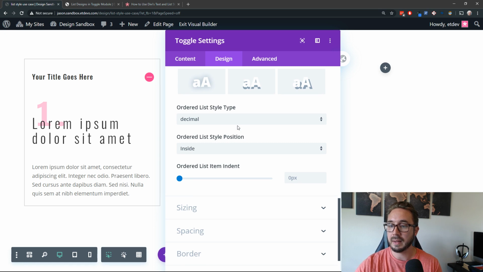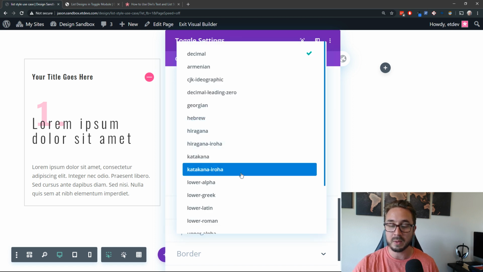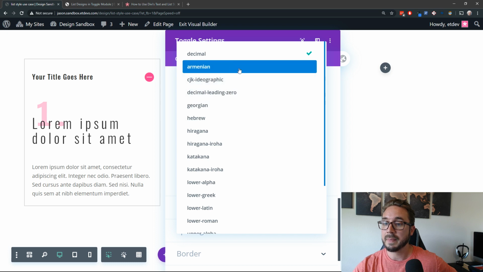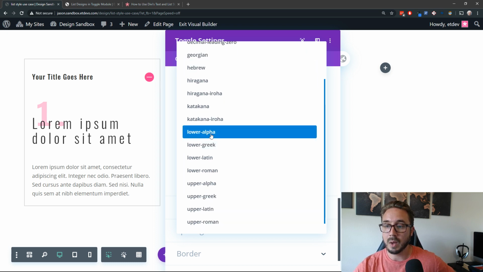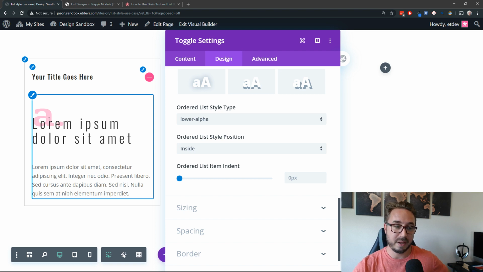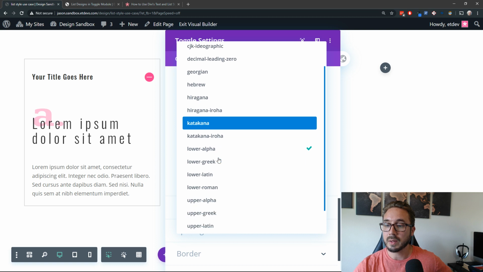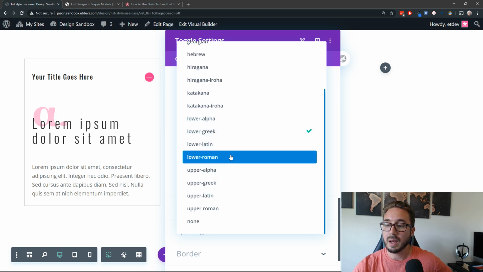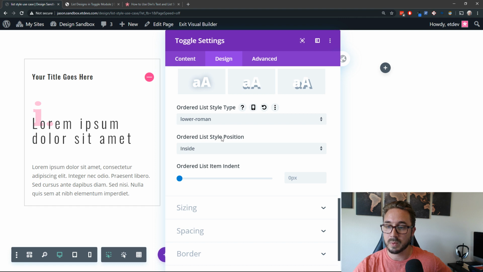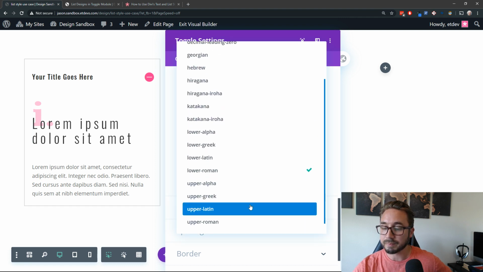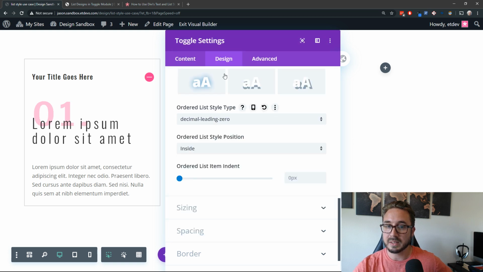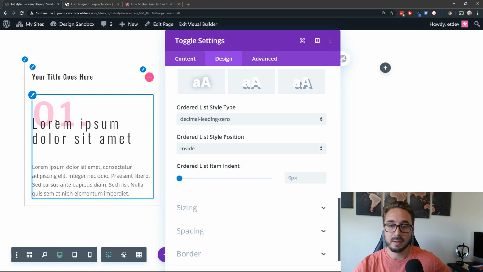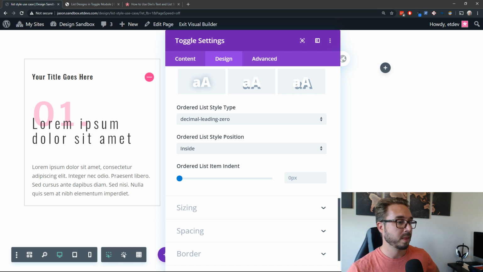But you can actually add any ordered list style type. And this is where things get really interesting, because you have a lot of options to choose from that you may not even have known existed. For example, you can choose lower alpha, and that would organize it by letters, lowercase a, b, c, etc. You can do lower Greek if you want, and there's a number of different languages you can choose. Lower Roman is one option you can use. I like the decimal leading zero, which is cool. Every number, if it's a single digit, is going to lead with 0. And that's the one I've chosen to use for this design, so I'll keep that one there.